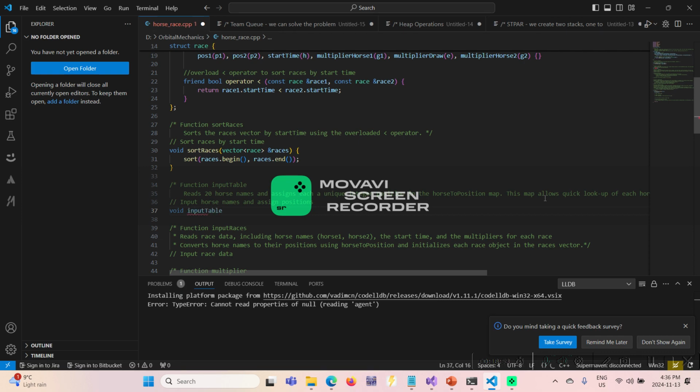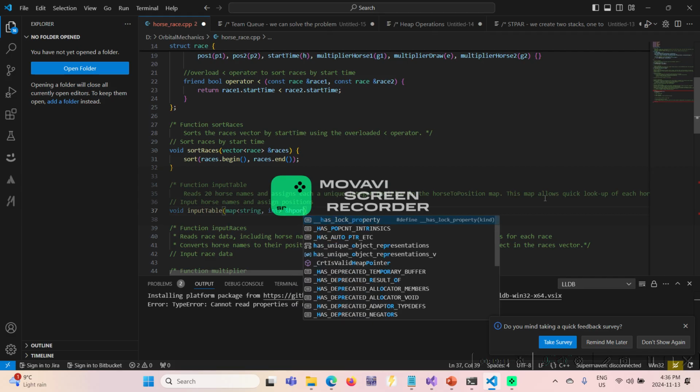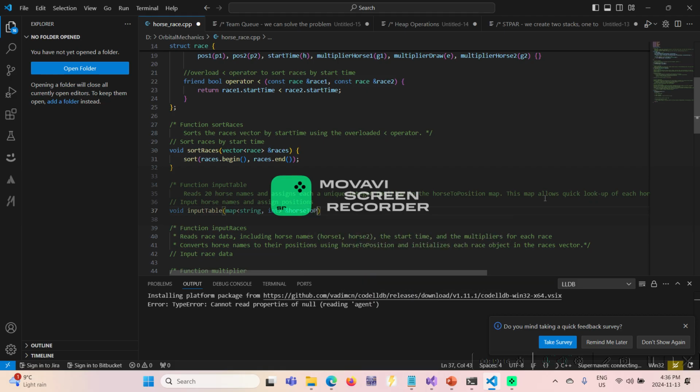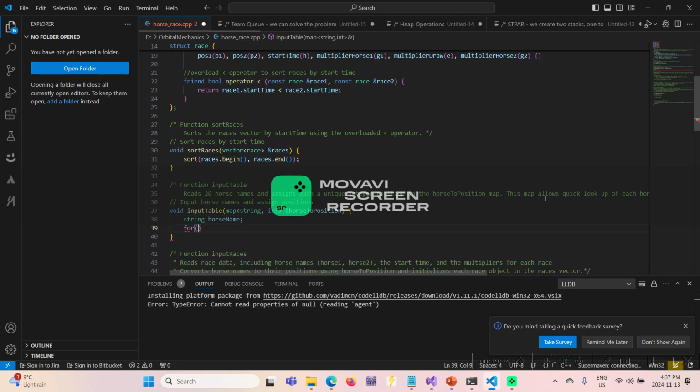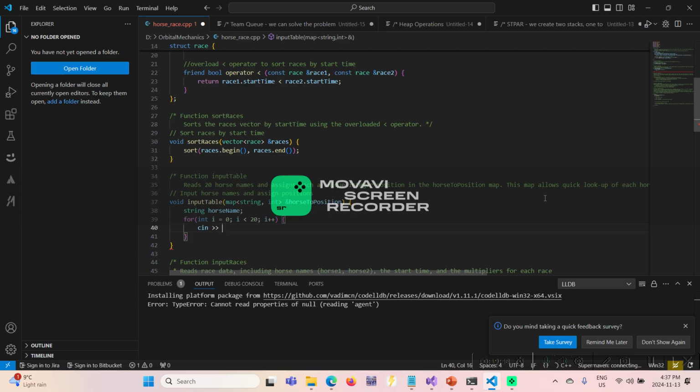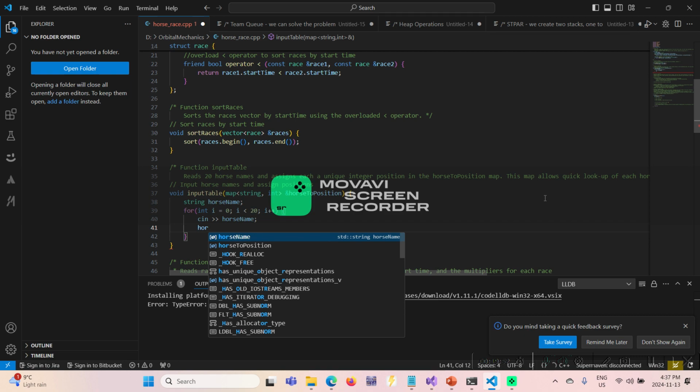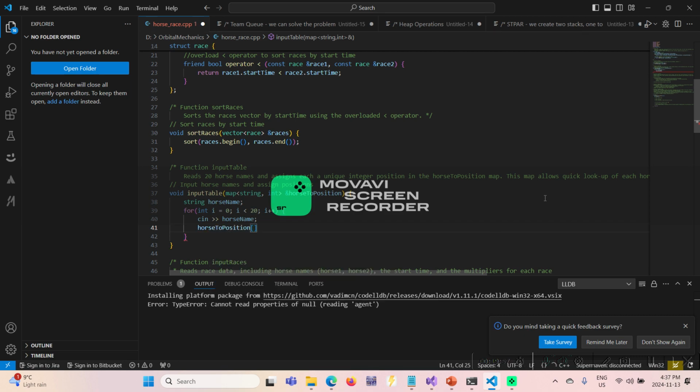So this is the input table. Now we assign the horse to position for each of the horse names.